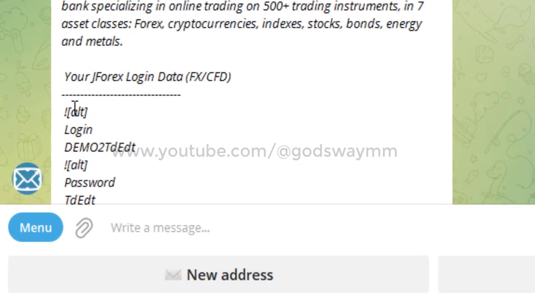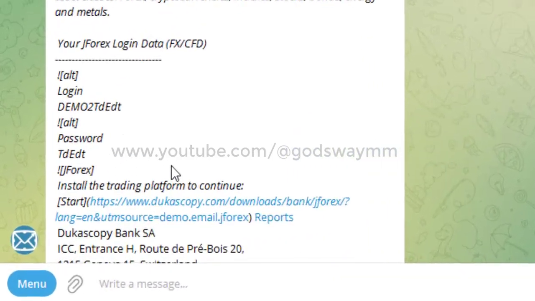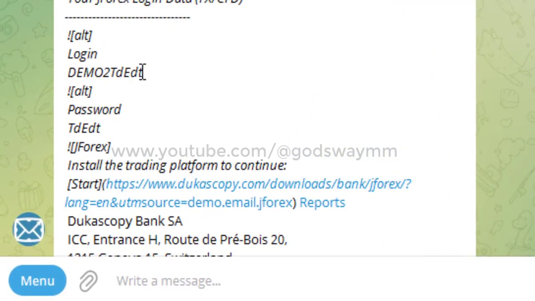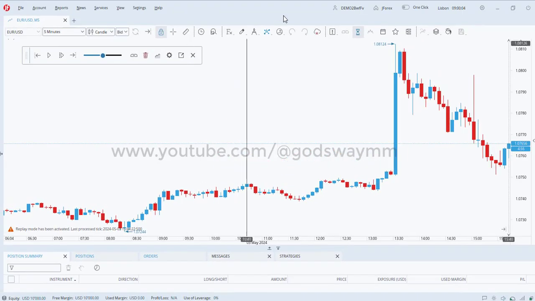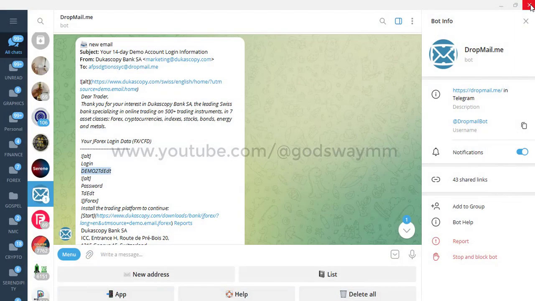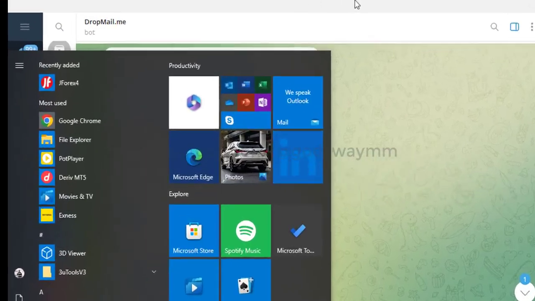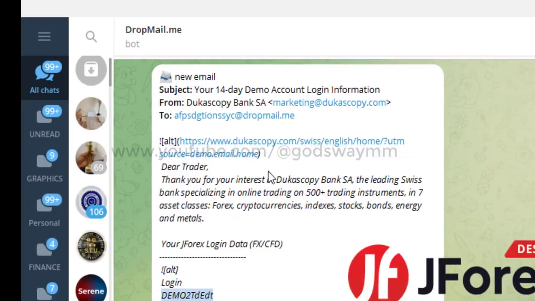So these are the details that they have sent to me. All right, so I'm just going to copy this. This is the login detail. All right, that means I'm going to log into this account and not my previous one that I was showing you, right? So I'm going to copy this, go back to REO. All right, so I'm going to close this account again. Yes, I have to close it so that I log into the new one that we have been offered, right?